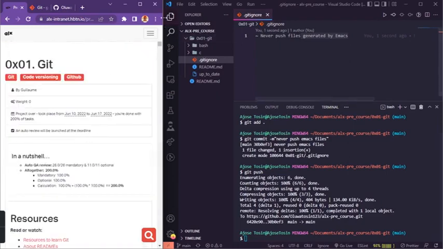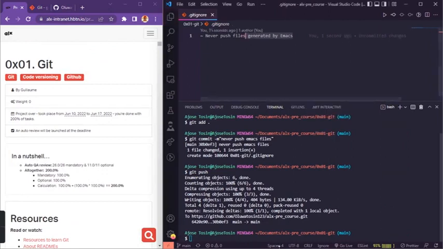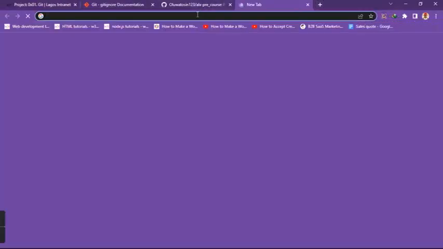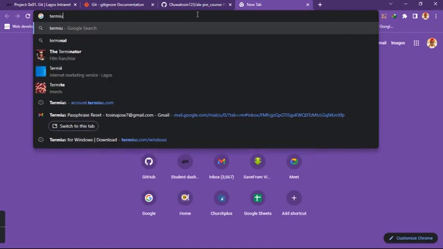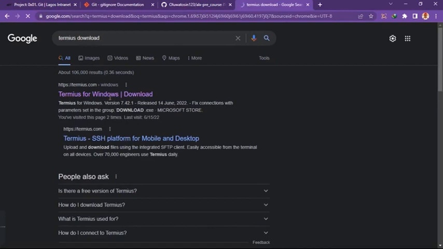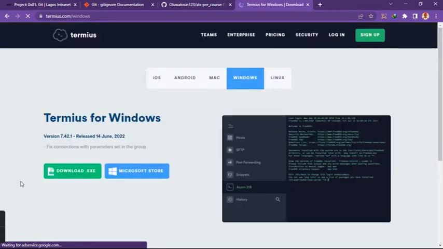So like a bonus now, let me now just teach you how to connect your Termius. So first thing you need to do is go to Termius. If you are here to download, you can go to Termius and download it. I'm actually using a Windows machine, so you can also download it for your mobile as well. What you need to download is Termius download.exe. So just download this, or you can go to Microsoft Store, but I mean just do this straight away. So once you download, install it.